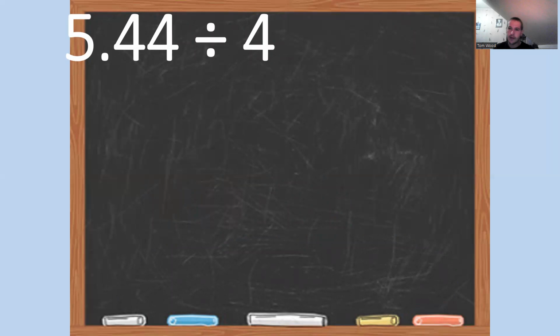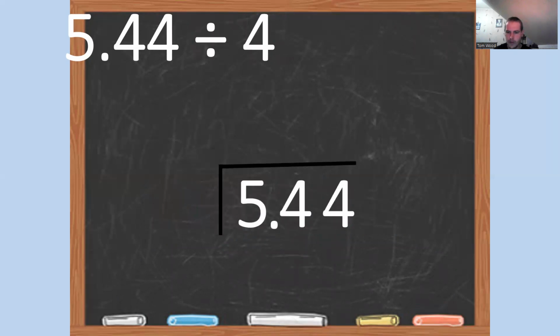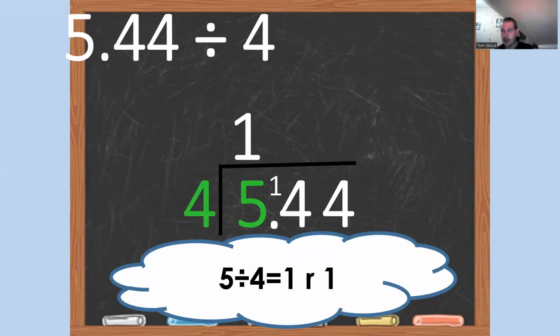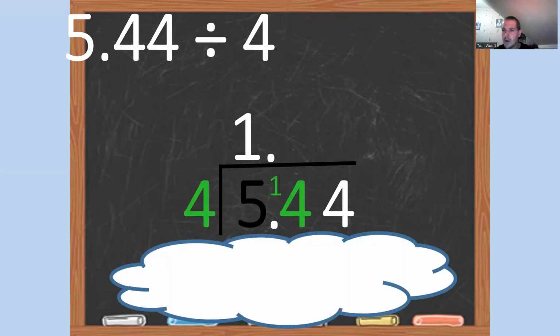This will also work the same if we have a decimal and we're dividing by a whole number. Exact same concept. It's nothing different. What you can also do is just ignore the decimal point if you want to. It gets a little bit more complicated at that point, and we'll address that in a moment. But if we're just saying, well, how many times does 4 fit into 5.44? We can look at it the same way because our number system is all based on tens in different columns getting larger. So 4's into 5, that's going to be 1, and we've got 1 left over. And again, just to demonstrate here, the 1 moves over in front of the next number as if the decimal point wasn't there, but we know it is there.